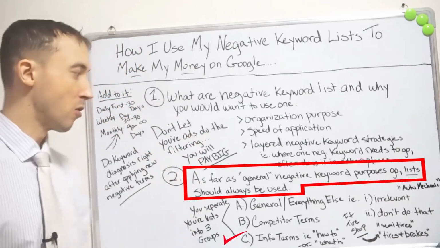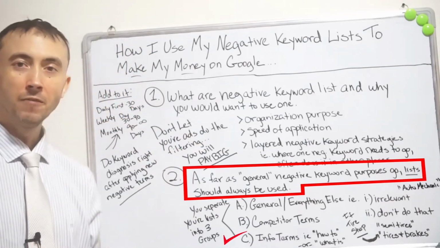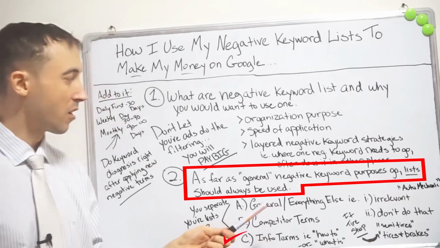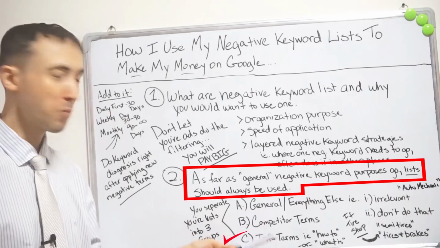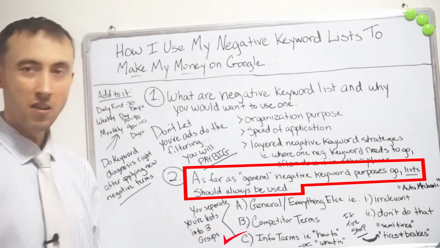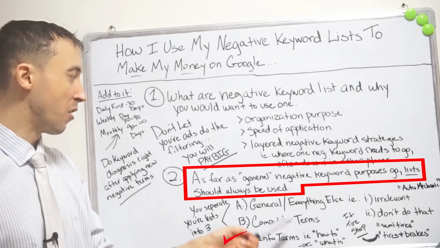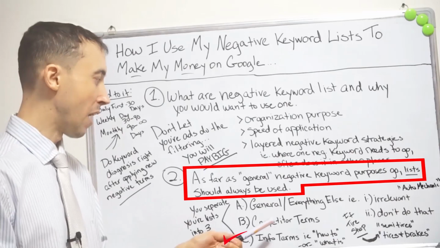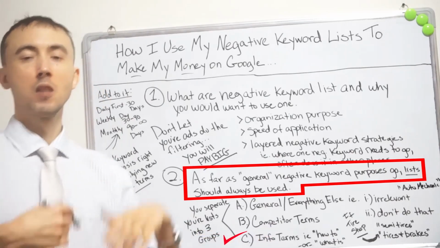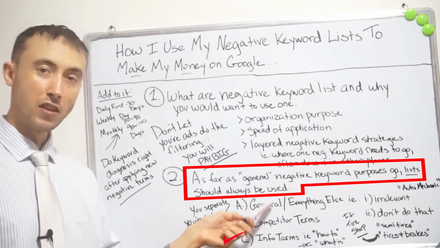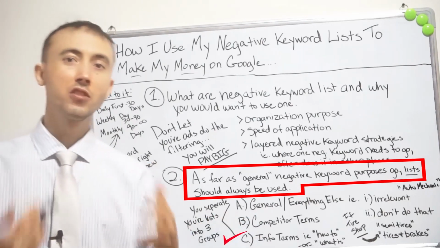So just a side note to all that. With the info terms campaign, you can apply your negative keyword list for general and competitors, but you don't have your info terms applied to your info campaigns. For your competitor terms campaign, you have your info and general lists applied, but not your competitor list. For everything else, you have your competitor and info lists applied, but not your general, sorry. So you get the general gist of how this works.